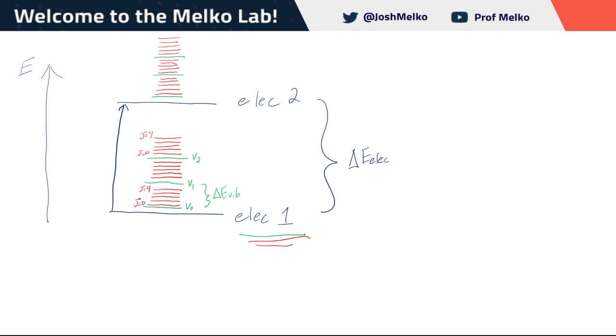Now think about all the different kinds of transitions, all the different arrows you can draw here to talk about promotion or movement of a molecule. Yes, you can move an electron from one organization to another. That is an electronic state. This separation in electronic states, well, that's pretty large. So therefore, the wavelength is pretty small. And this is usually about nanometers. And this is UV, or visible light.